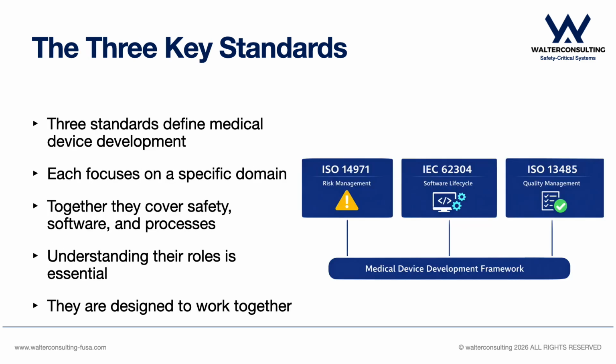So what are the key standards you actually need to know? In medical device development, there are three main standards. But here's the important question. Do they all do the same thing? Or does each one have a specific role? ISO 14971 focuses on risk management. IEC 62304 focuses on software development. And ISO 13485 defines the quality management system. So instead of one standard, you have three, each covering a different aspect, and only together do they form a complete framework for safe medical device development.